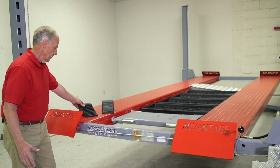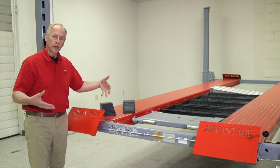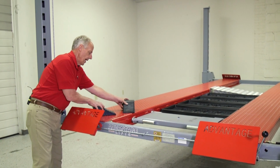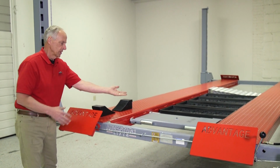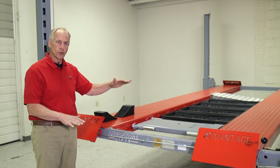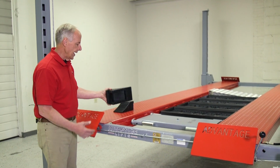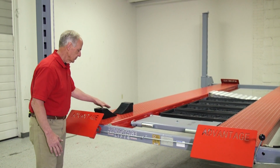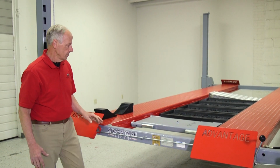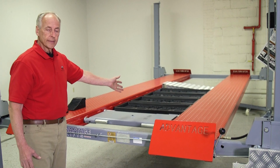You'll notice a set of wheel chocks. Once you get the car on here, you'll want to chock a tire front and back so the car doesn't move, especially if you're jacking the car up. If I'm jacking the front up, I'd want to chock a back tire so the car doesn't move while I'm jacking it. That's included. And this is a nice set with feet on the bottom so when you drive on it, they don't slide.